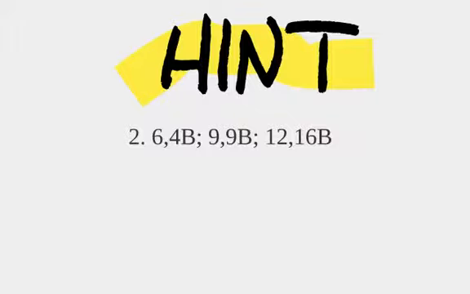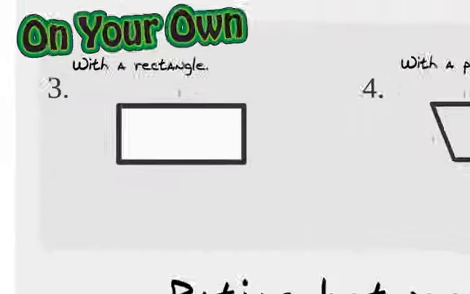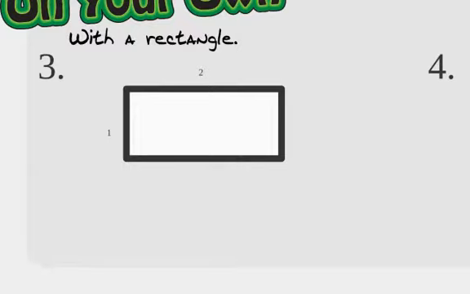If you do, that's your hint. That's your pattern. All right, so let's do it with a rectangle here. Let's double the lengths, triple the lengths, and quadruple the lengths, and see if we get that same pattern, okay? Figure out the perimeter and the area first. Here it is. Perimeter is 2 plus 2, which is 4, plus 1 and 1 is 6, and the area is just 1 times 2.